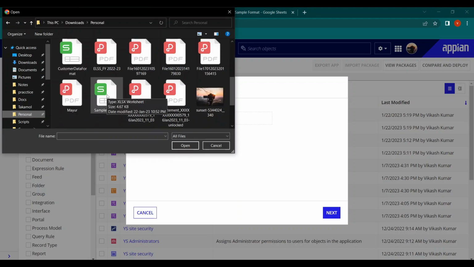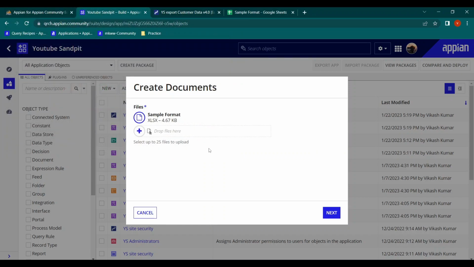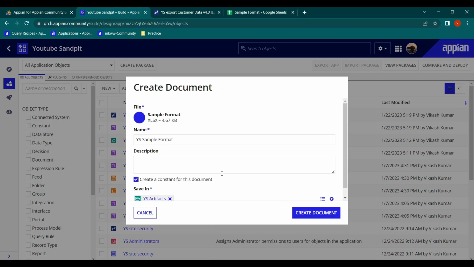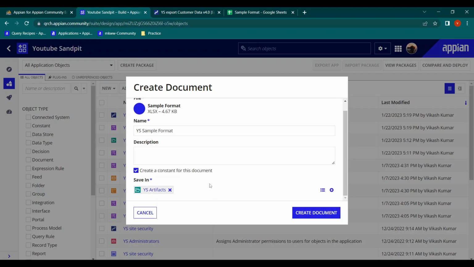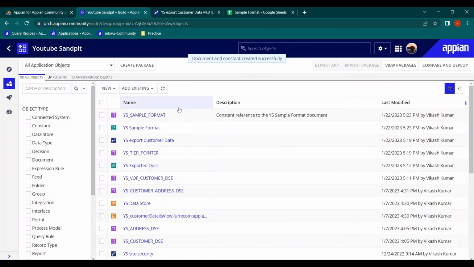Okay, so this is the sample format that I need. Now you can see that I have successfully imported it. Let's click on next, and it is creating a constant automatically. I don't mind. Just let it create the constant, and now the sample format of the document is ready.